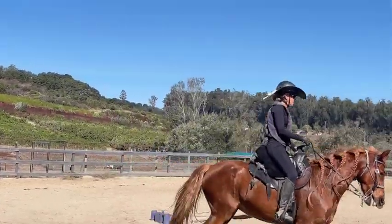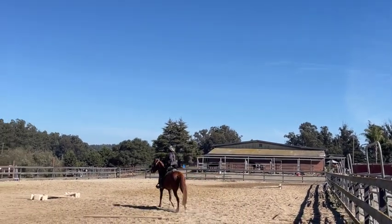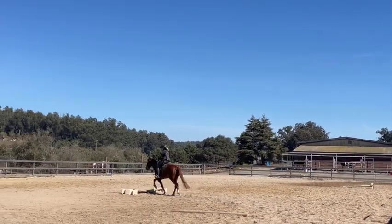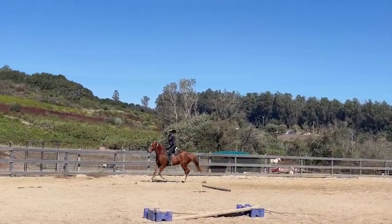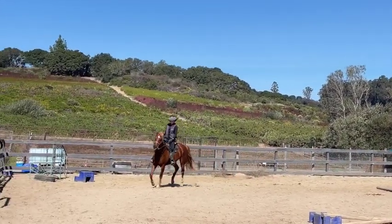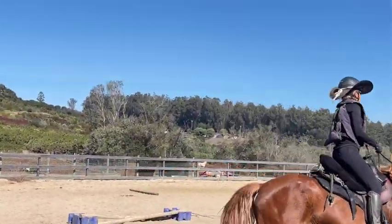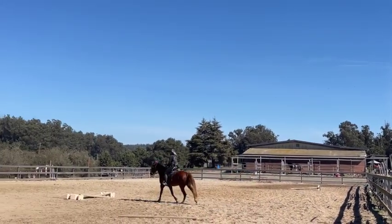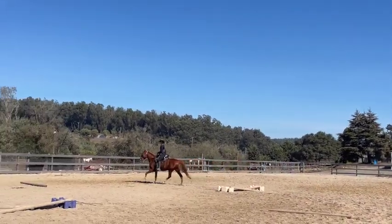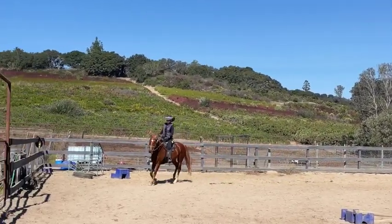So if you get back to a pole, it'll help you get the canter again. There we go. So that helped her get it again. So she's kind of falling out of it. I'm going to try and keep the same speed and just go back to that cross rail. Good girl. Walk. So that was good. She let me adjust her.